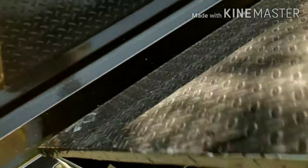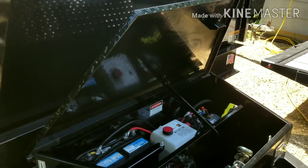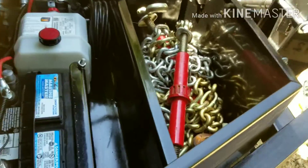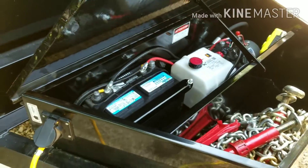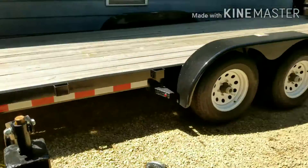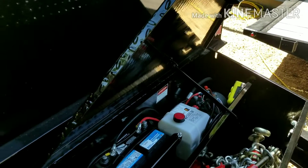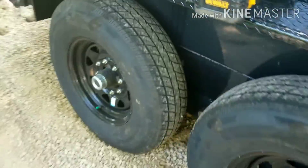Inside this box here is the battery and the hydraulic pump. As you can see underneath the lid there are no obstructions. We just need to drill a hole somewhere about in this area, and we'll mount the charge controller right about there. So this should be pretty much a plug and play system — it'll hook right up to the negative and positive on the battery. All you've got to do is drill one hole in the lid. I've been using double-sided Gorilla sticky tape on that over there, and it's made it through winter and summer just fine. It's like the 56-pound pull or whatever. So use good quality Gorilla double-sided sticky tape.